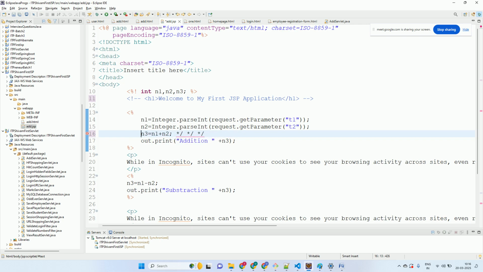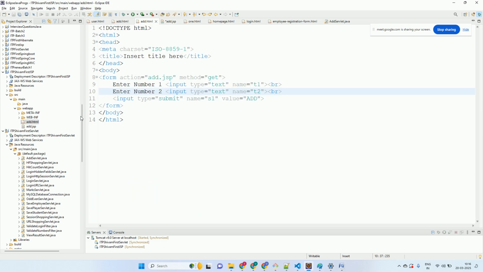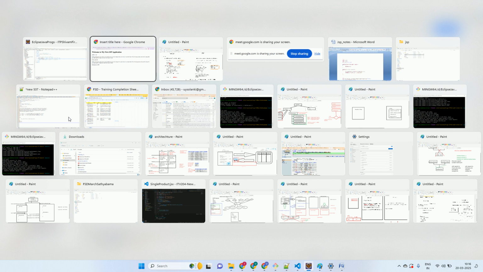Now the argument arises when we are using the two files. Then how come we can say that JSP uses only single file? We had a first point over here, no? Single file. So this code can be done in single file also.